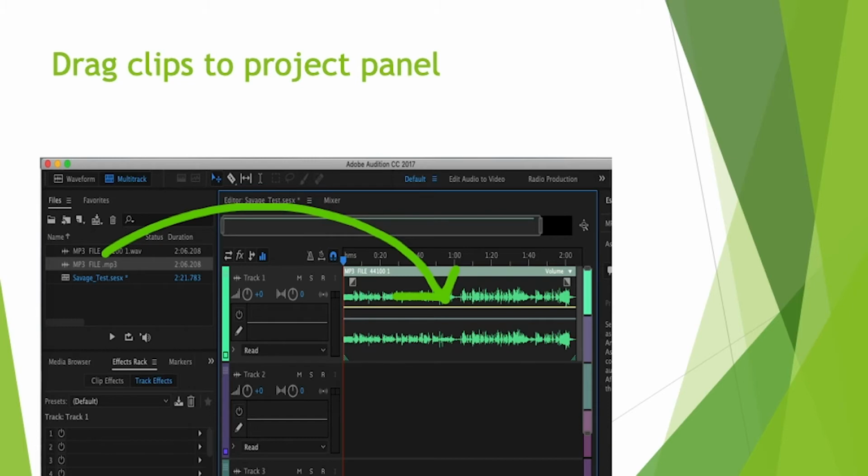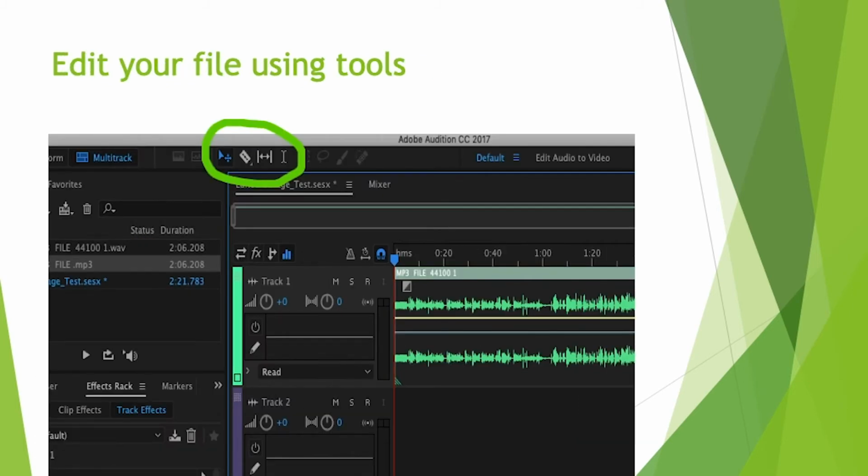Files can be moved from one track to the next. They can be placed on the same track. Put on headphones, click the space bar on the computer, and the file starts playing. Click the space bar again, and the file stops. The next step is to edit your audio clip in that track.